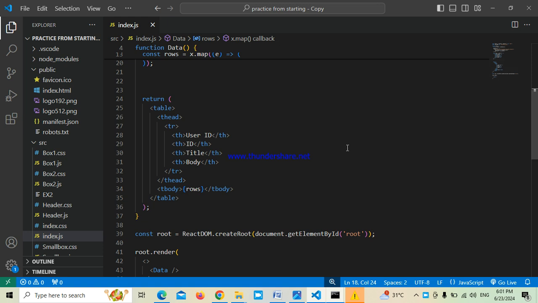So yes, using this dummy API can significantly accelerate development and testing by providing predictable and controllable responses. This will allow developers to focus on building and refining their application's functionality before integrating with a live API. Like we often make a weather app using React, which we will make in the future. But that's how we use the dummy API.